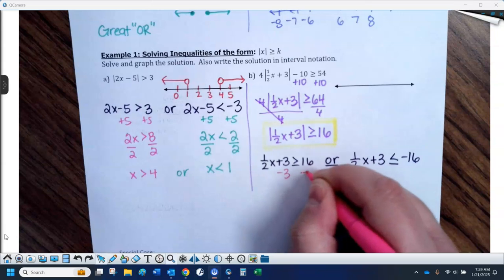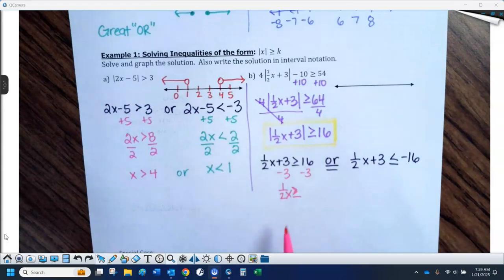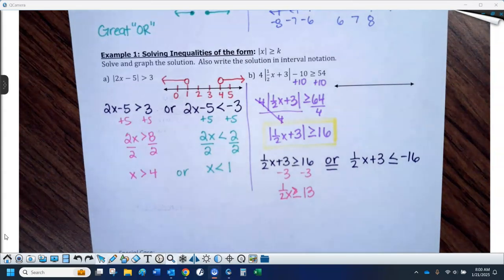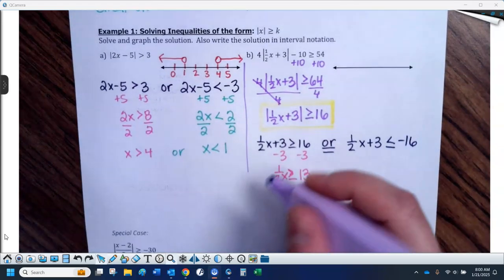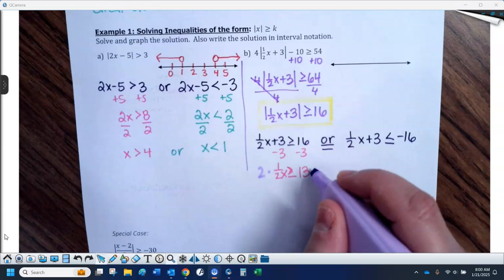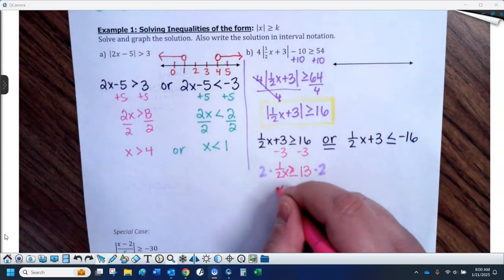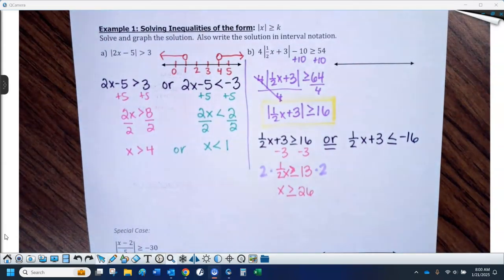So here, get rid of any addition or subtraction first. So, whoops, I forgot my x. I'm just subtracting 3, so 1/2 x greater than or equal to 13. Now, to get rid of 1/2, easiest thing I can tell you to do is just multiply both sides by the reciprocal, which would just be 2. To get rid of a 1/2, you just multiply both sides by 2. You could divide by 1/2. That's the same action as multiplying by 2. Either way, whatever your preference is, that's not going to flip a sign. 13 times 2 is 26. So x here could be any number greater than or equal to 26.